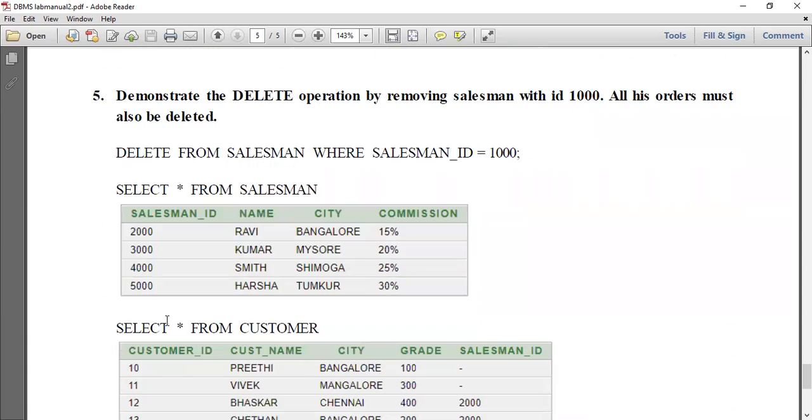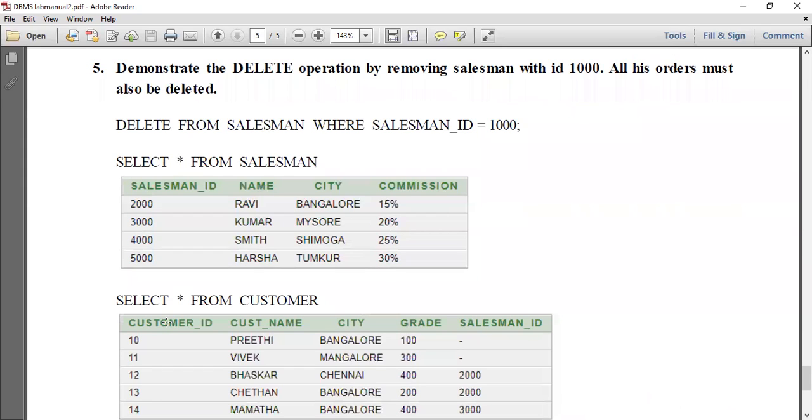So the 5th query: demonstrate the delete operation by removing a salesman with ID 1000. All his orders must be deleted. So the query is delete from salesman where salesman ID is equal to 1000.